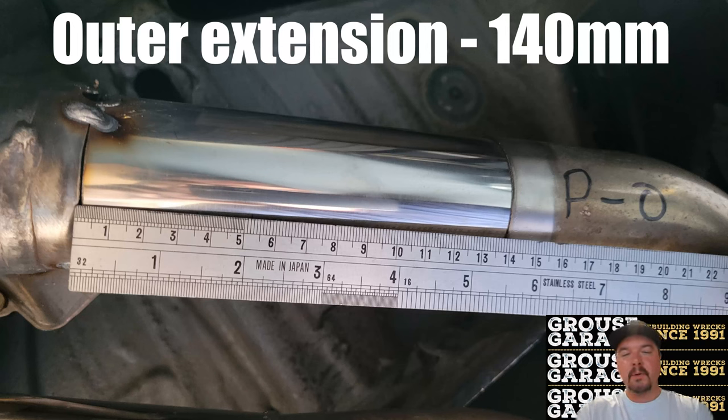Once you've test fitted your Golf R exhaust, you've got to cut and weld your extension pieces for your quad tips. This is just a rough guide. These are the measurements that I figured worked for me. May not be the exact measurements that you use, but this will help you in determining how much material you need to order and how long you need to cut these, or roughly cut them, before you do your test fitting.